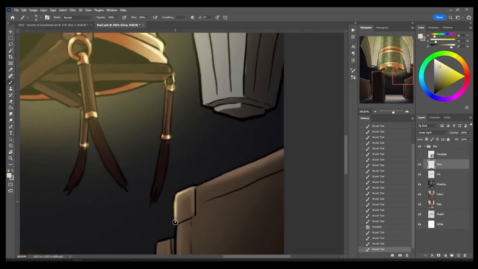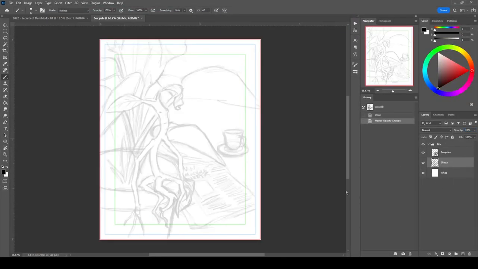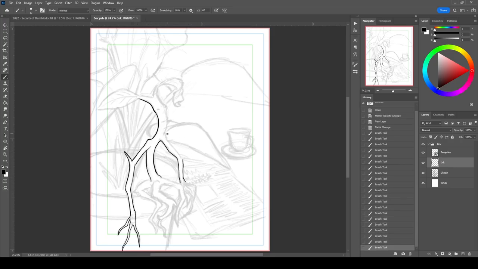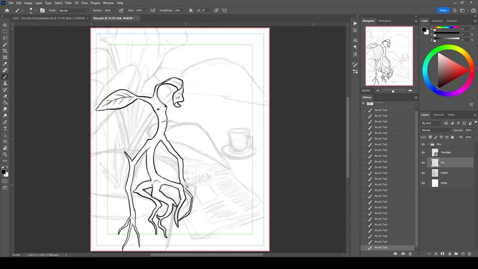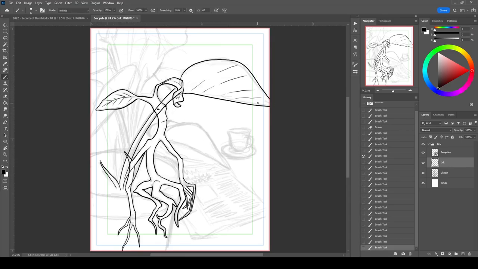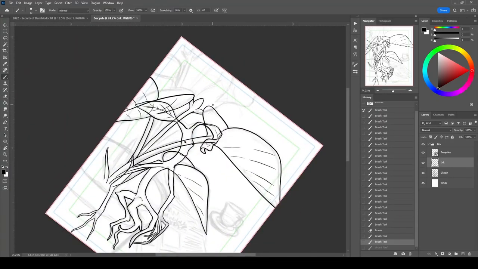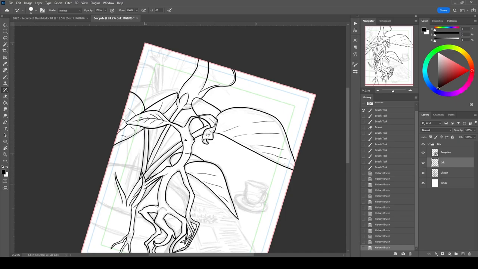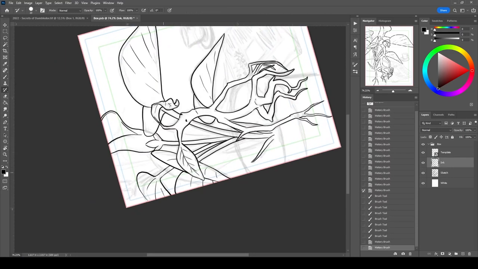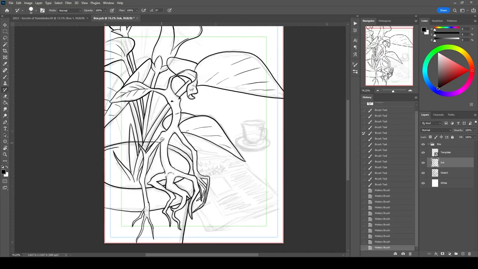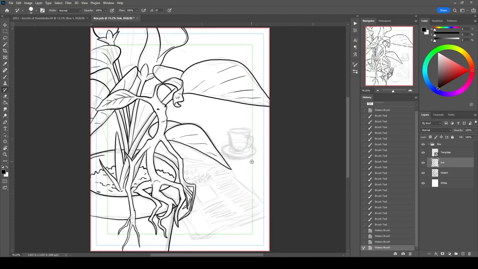Once I have the references I need, I do a more refined sketch. Tighter lines, closer to final inks, but still loose enough to feel quick and like I haven't invested a whole lot of time and I can make changes still. It's all about building a foundation. Once I have the sketch done, once I have the foundation set up, wherein the composition is figured out, the flow of the viewer's eye drawing from one corner to the next and all over the canvas.